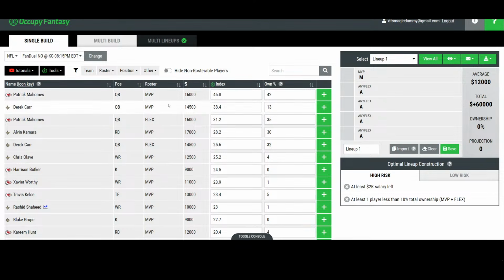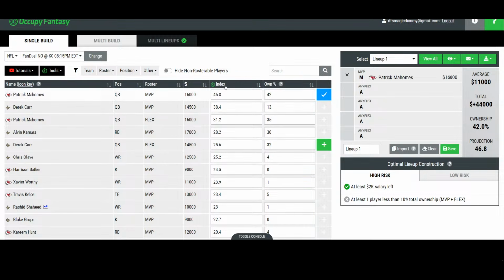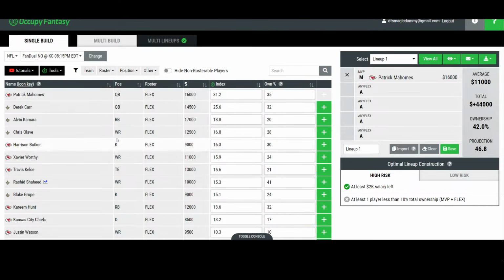Let's say we're playing a 150 person or 100 player league. Bismo says we don't need to get too different. The general advice says we don't need to get too different. So let's play Patrick Mahomes at MVP. Now we want to play him with multiple pass catchers. So that's who? Worthy, Kelsey, or those cheap guys.